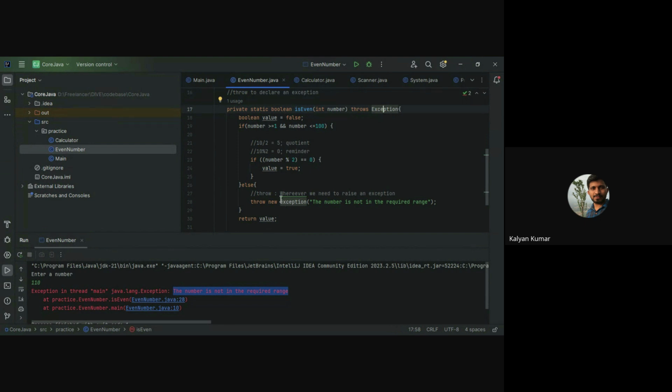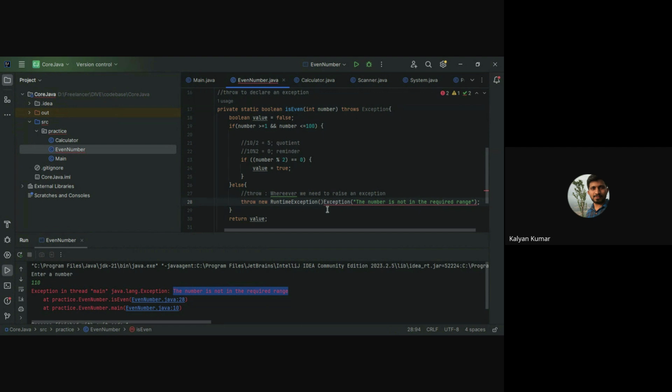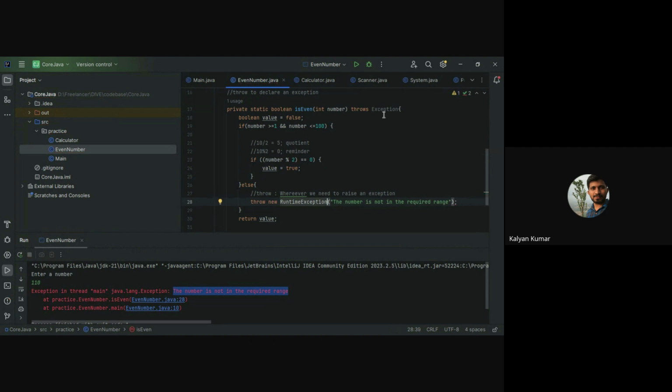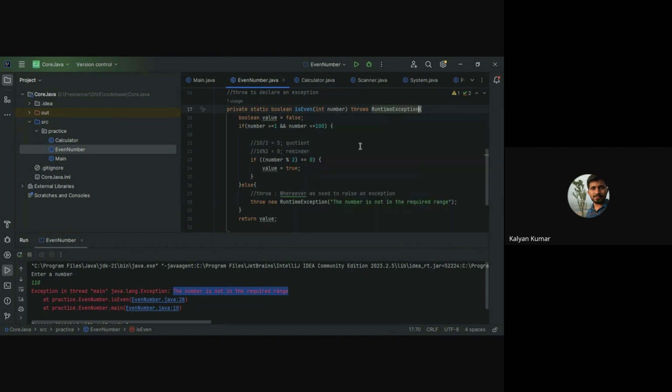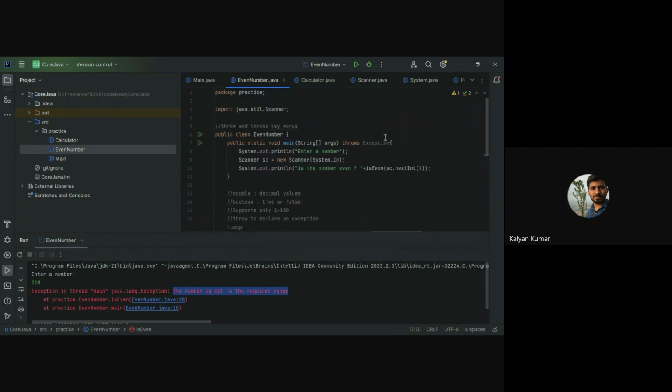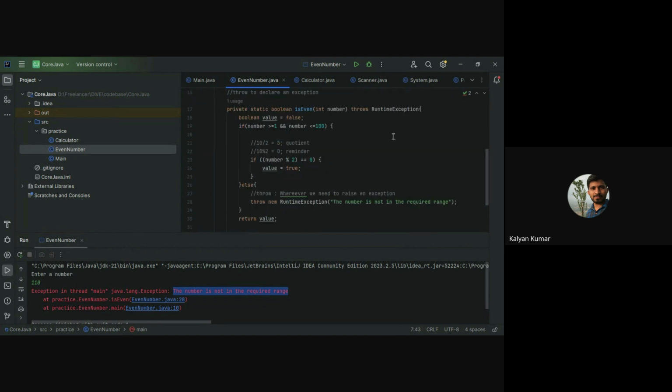Let me write some other name, just over it, RuntimeException. Which indicates that the isEven method might throw a runtime exception. So that's why we're using the throws keyword in the method signature. So that's a difference you have to be aware of.